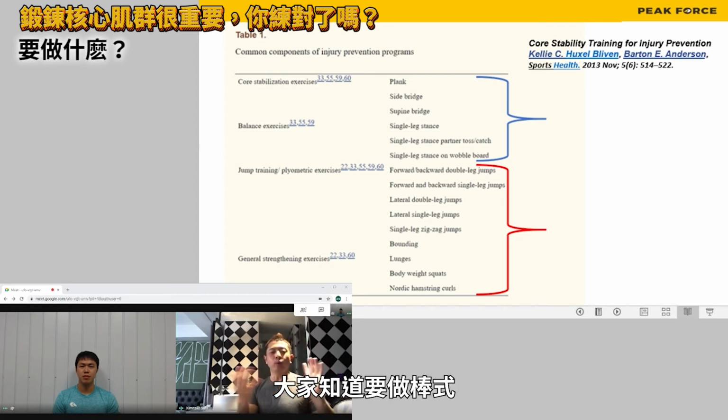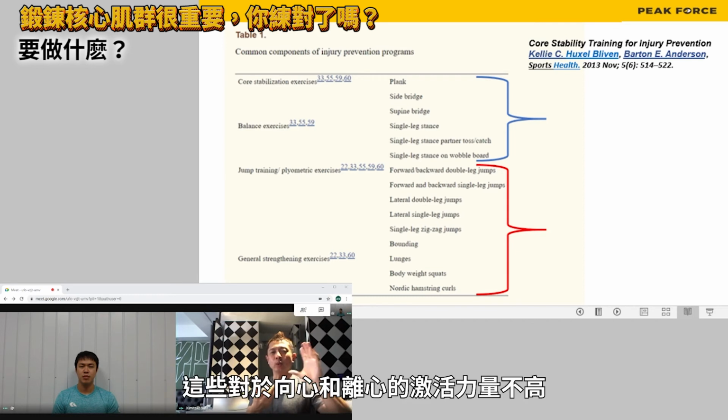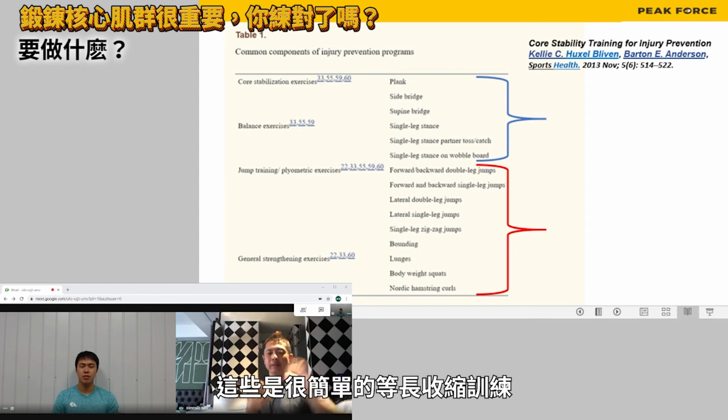The reason why I separate into the blue part and the red part is that the blue part is what people know, like doing a plank, doing stabilization stuff. But the truth is, those are not very high force activities for concentric and eccentric. These are very easy isometric tasks.